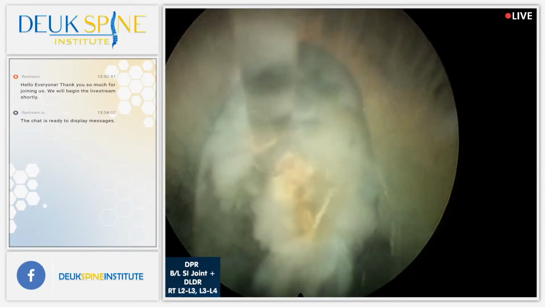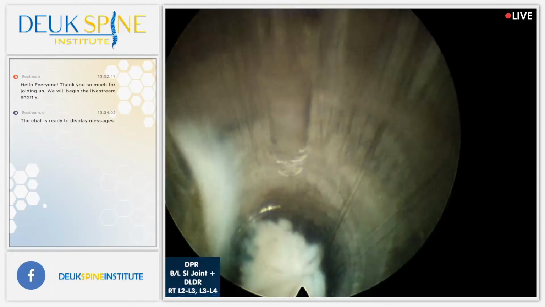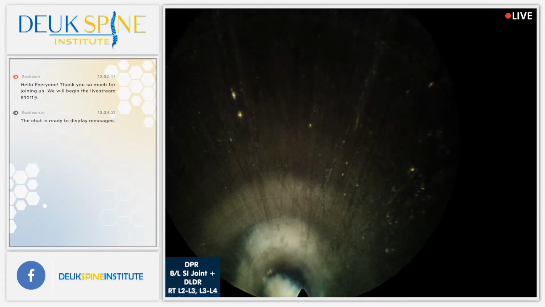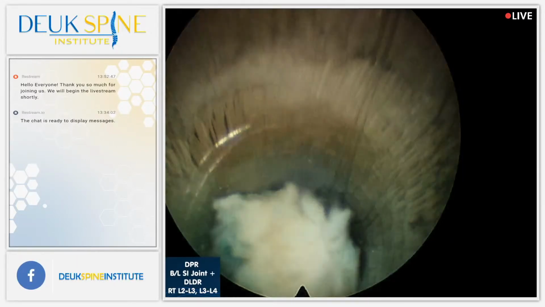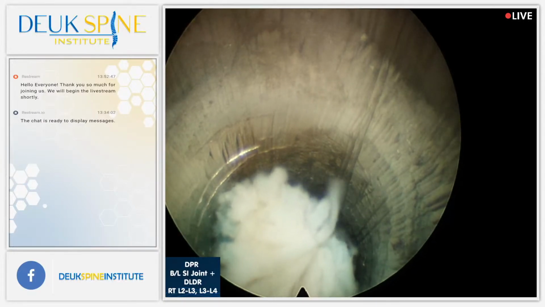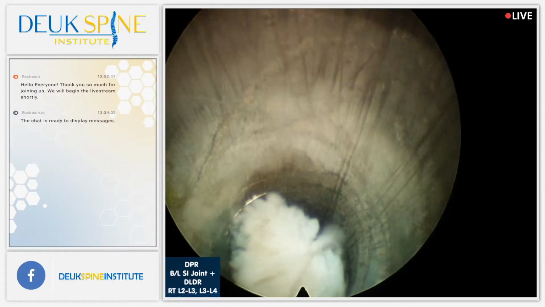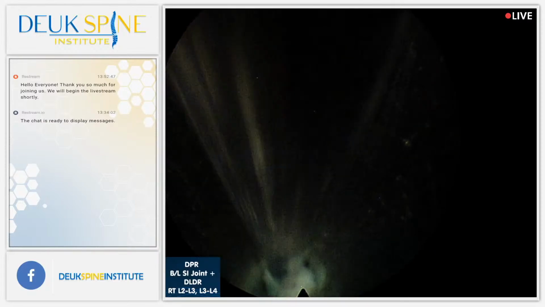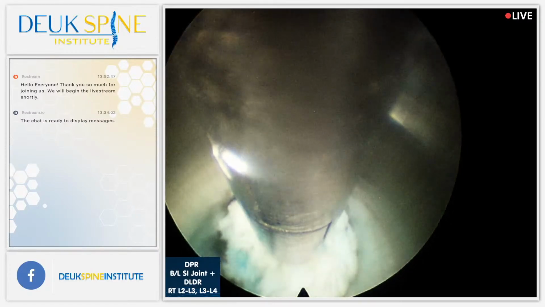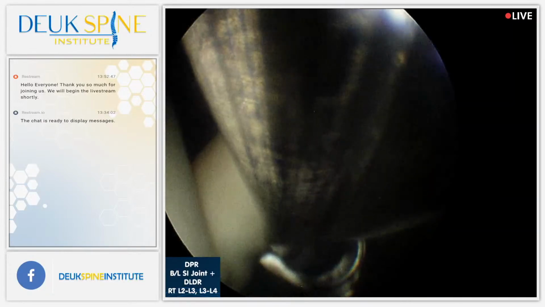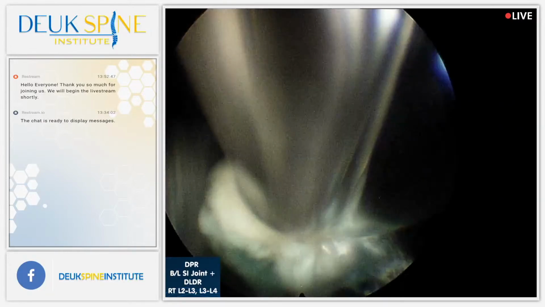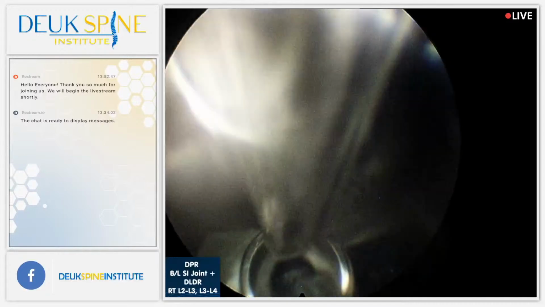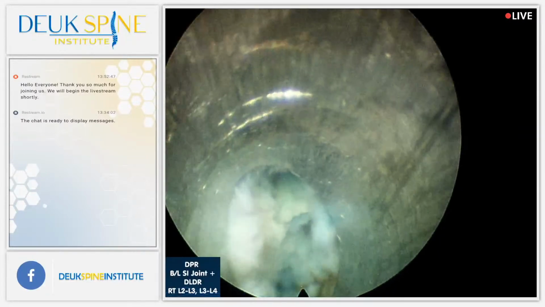All right, any questions from our audience yet? Look at that herniation, here it comes. The reason why the herniation is here, this is actually the herniation that was in the foramen. We saw it on the discogram. But when I put the metal tube in and the pipe in the dilator, it literally pushed this into the disc. This is all part of Dr. Anthony Young's technique, which is inside out, that he taught me, okay, in Phoenix.